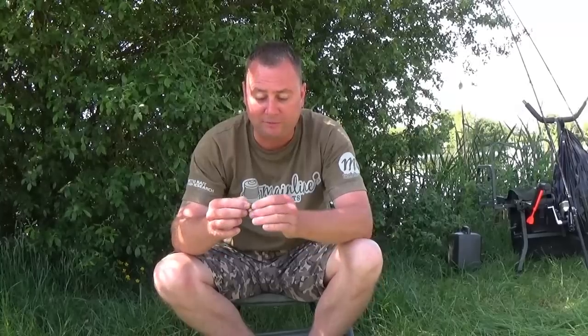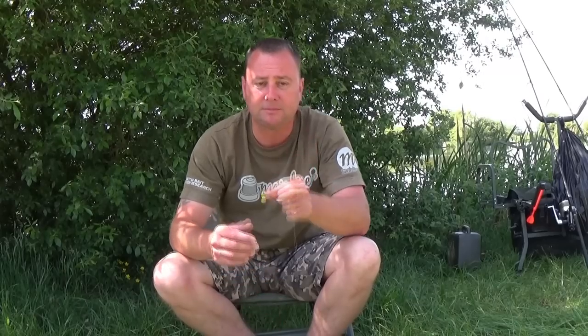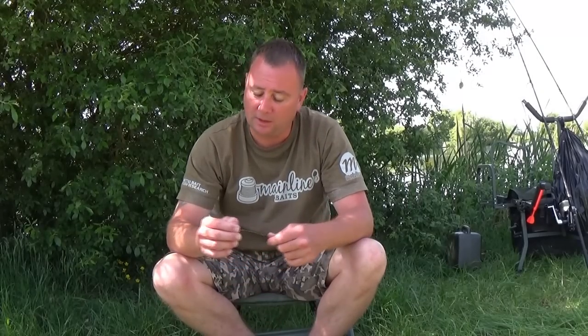But obviously, if you come down to Merrington, it is a barbless rule as well. So make sure you use barbless hooks, because Ben the bailiff will check you. Yeah, and no lead core leaders either. No lead core leaders. Normal leaders okay, just not lead core. That's the one. You got it.